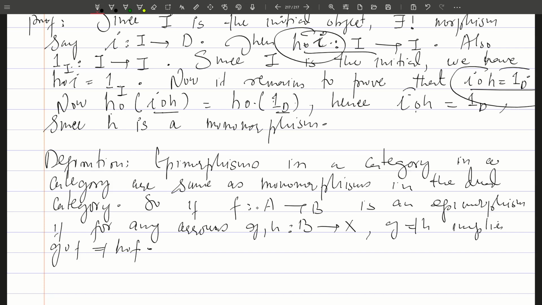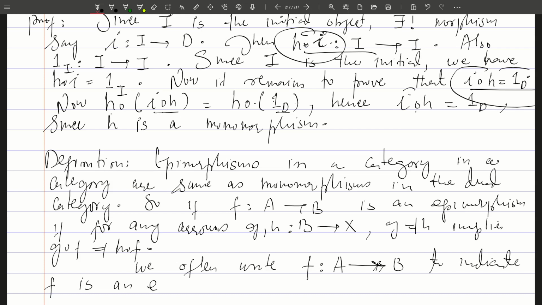Now we often write epimorphisms with double headed arrows to indicate f is an epimorphism.